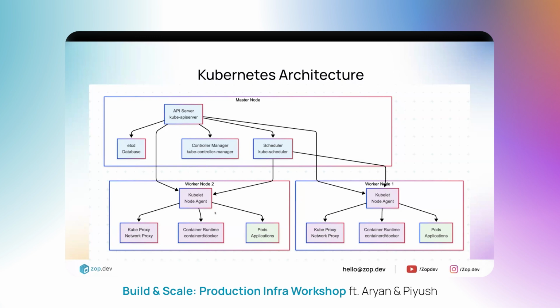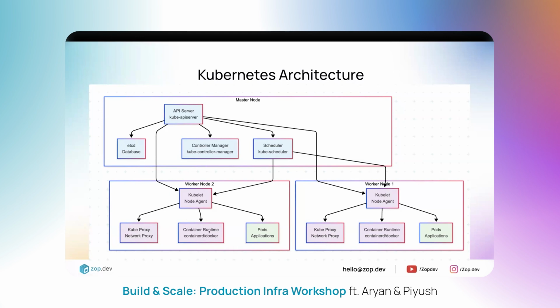Then coming to the worker node. First we have the kubelet. It interacts with the API server and gets the information on how to manage the pods running in this worker node. Then we have kube-proxy. Kube-proxy is used for the network part of Kubernetes. It stores the IPs of all the services and the internal hosts of the cluster. So it handles how a request will be forwarded to which pod, which service, and all.